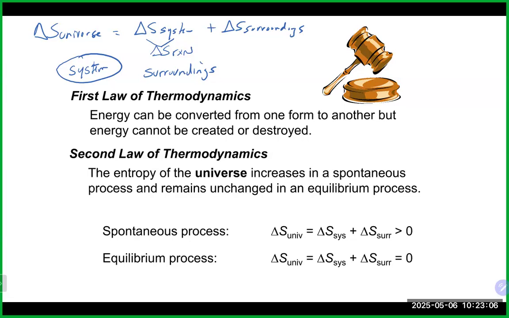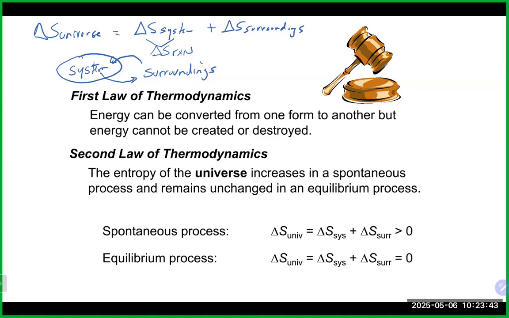And a lot of times, especially with energy, we look at the flow of energy, say from the system to the surroundings, or from the surroundings to the system. So we look at that flow of energy from one place to the next. And that was what I was talking about earlier, that sometimes helps with spontaneous reactions, is that flow of energy, or the spreading out of energy. Here we're also looking at, as we'll be talking about, the difference in the entropy, or the amount of disorder as you go from the system to the surroundings.